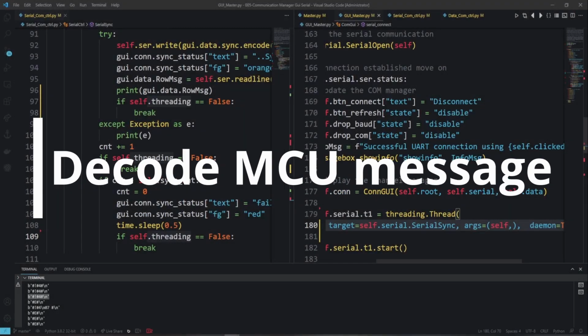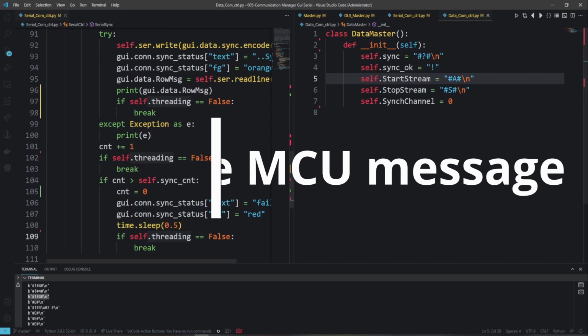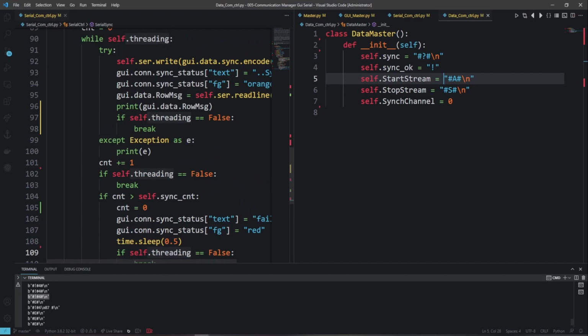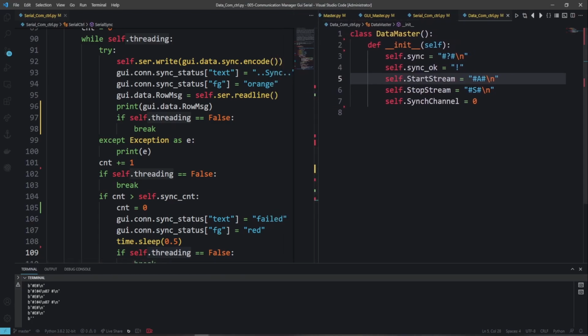We are going to focus now on the data file and also the serial. As you have seen in the previous part, we have been receiving the data, but we weren't really able to decode it and understand it well. So first of all, we are going to create a method using the data one to decode the data in the way that we want. So let's start creating this one, and we will call it decode message. We will put self, and we will start creating this new method.